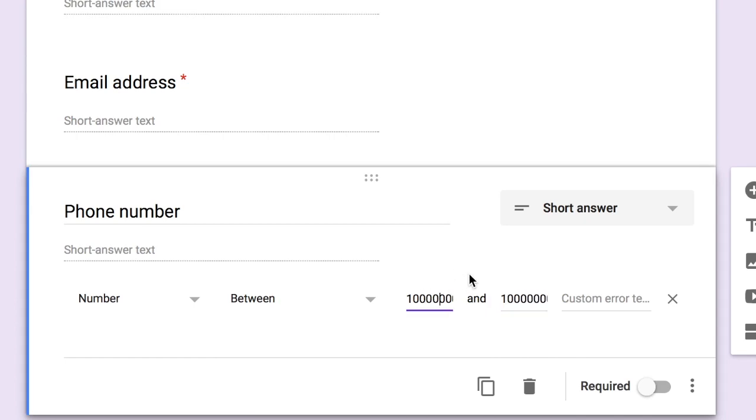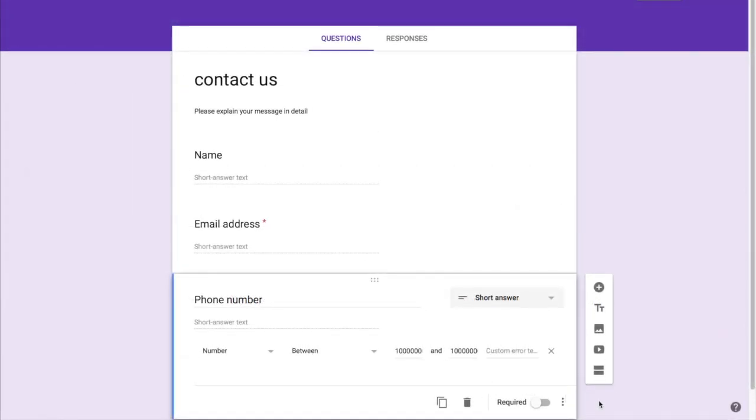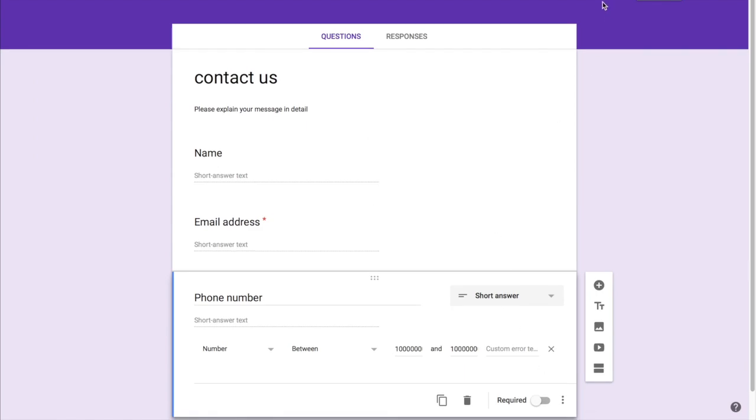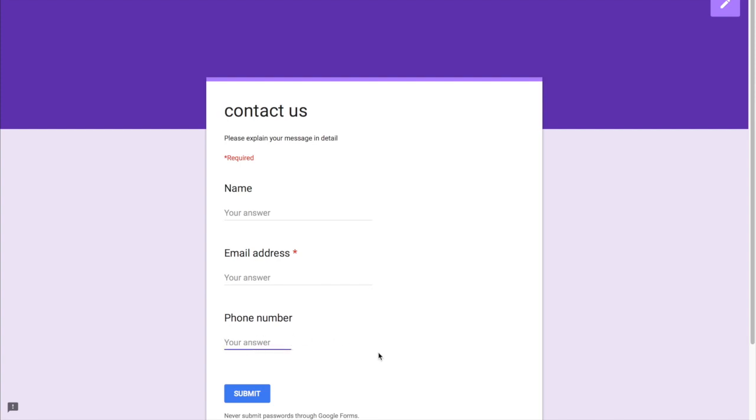I will check it again. You can also use the copy and paste method in order to easily add the numbers here. Okay, it's right. And now let us go to the preview mode and check whether I'm able to add a number which is only 10 digits.